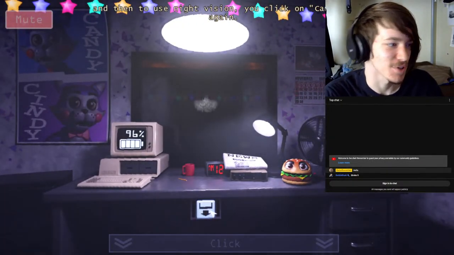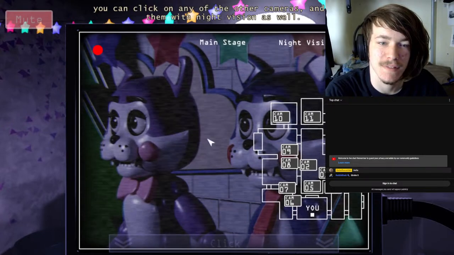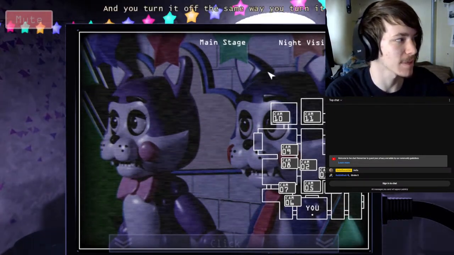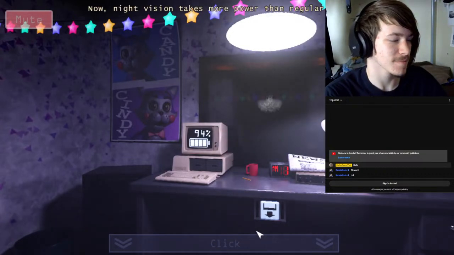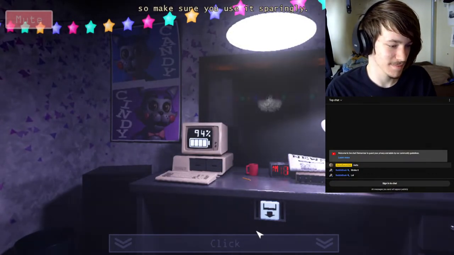need night to vision, calm down, you click sir. on Cam 01 again. Once night vision is activated, you can click on any of the other Whoa, cameras look and at view them with that. night Look at vision as that. well. Night mode, night You turn mode. it Oh off my the same way you goodness. turn it on. Now, night vision takes more power than regular vision, so make sure you use it sparingly.